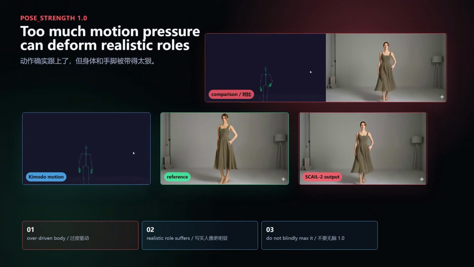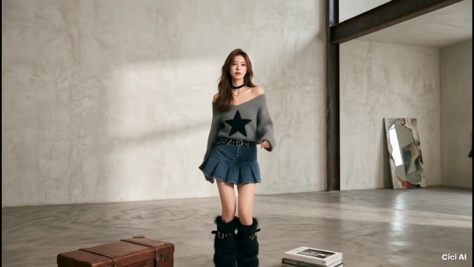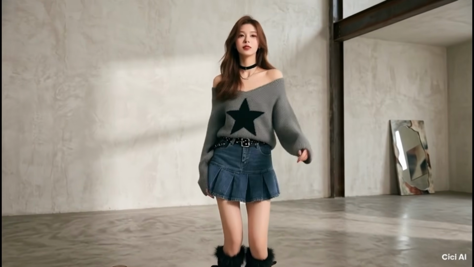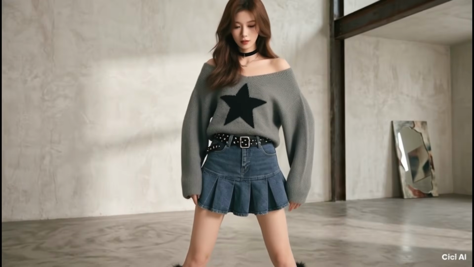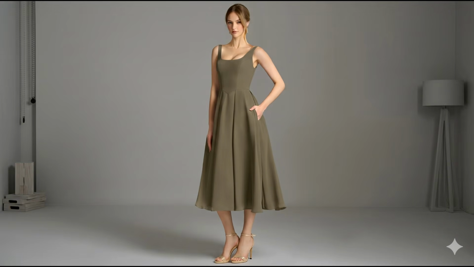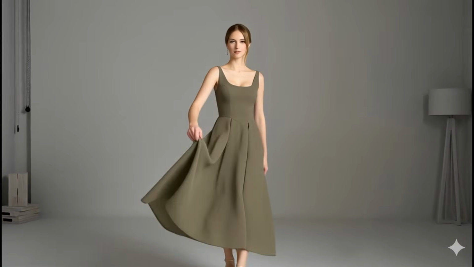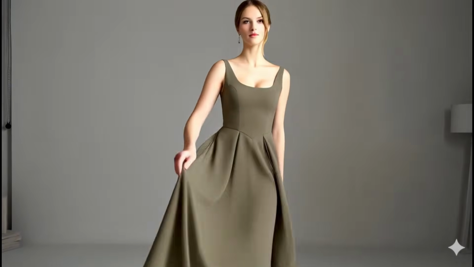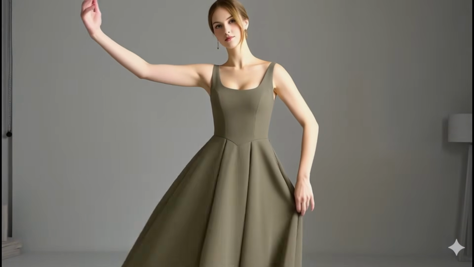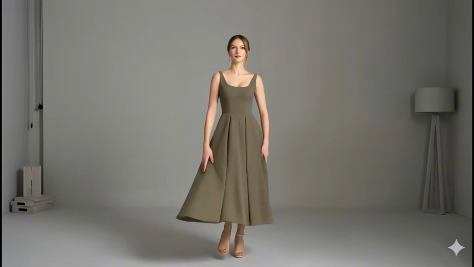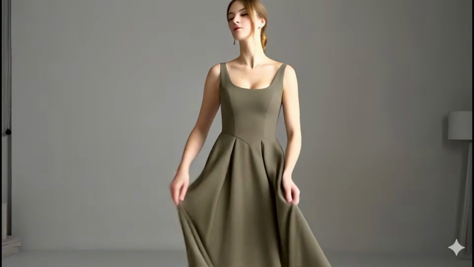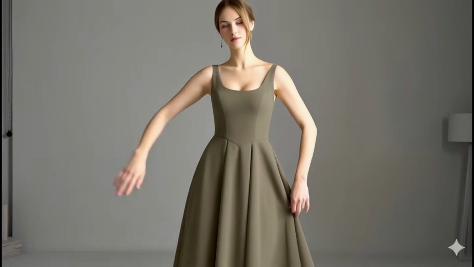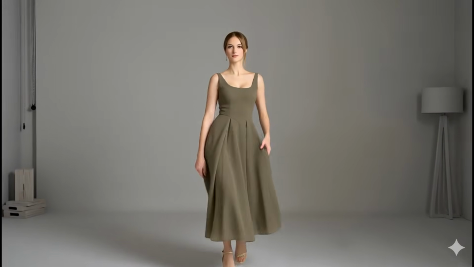The reference image we used earlier has a slightly anime-style girl. So when the motion is exaggerated, the result still looks acceptable, but if we switch to a realistic and elegant female reference image, the problem may appear. Look at this result. The character does follow the motion, but the movement is a bit too much. The body is stretched too noticeably, and the hand movement does not feel very natural. It feels like the model is trying very hard to chase every movement from Kimodo, but the character itself cannot really handle it. So we make an adjustment here.